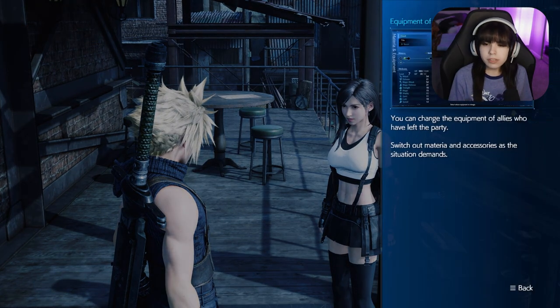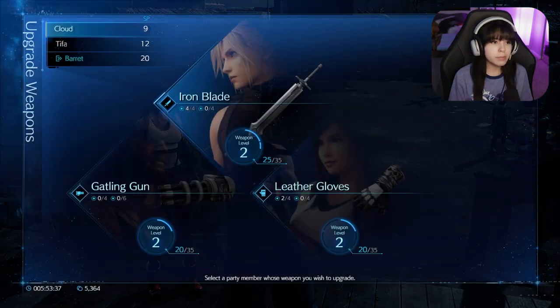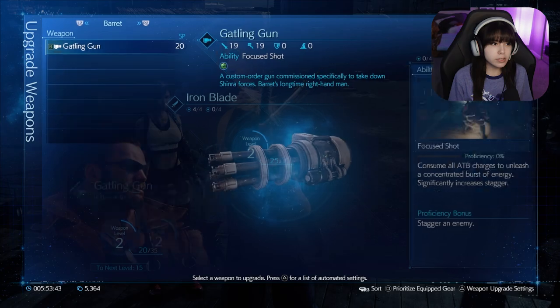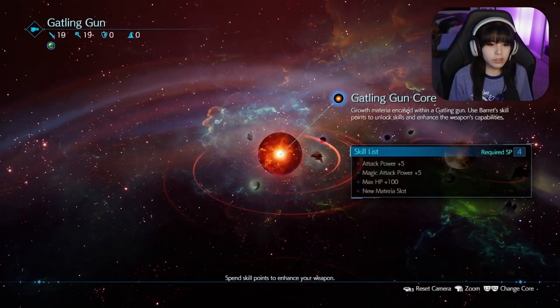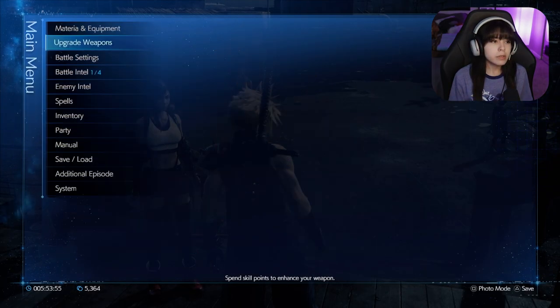You can change the equipment of allies who have left the party, switch out materia and accessories, as the situation demands. Alright, let's definitely do that because we haven't been with her in a little bit. She can upgrade her gloves. Oh, and we can also upgrade Barrett's stuff too. It's his Gatling gun. Wait, actually, do we want to stop at the store first? See if they have any new armor or equipment before we upgrade anything?